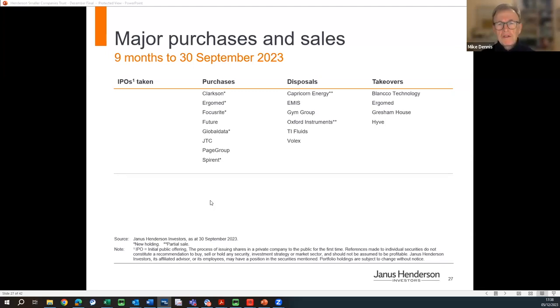Do you and your colleagues own shares in the trust? We all own shares. I own far too many — I'm very much aligned with you as shareholders. At Janus Henderson, a fair portion of our bonuses is deferred and we get to choose where it's invested. I've deferred every bonus I've ever received into Henderson Smaller Companies, which I suppose demonstrates my alignment. I've also bought a lot of stock over my history. So I'm very much sharing your pain and hopefully sharing your upside in the coming years.